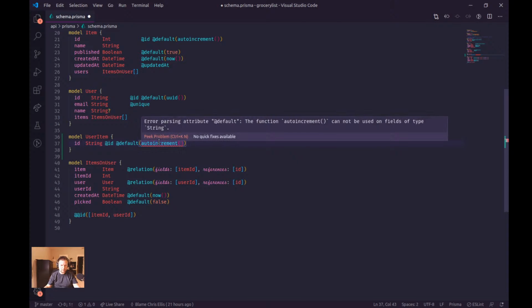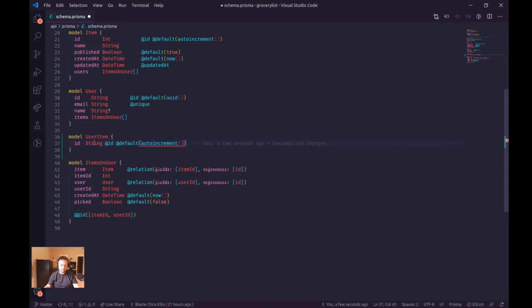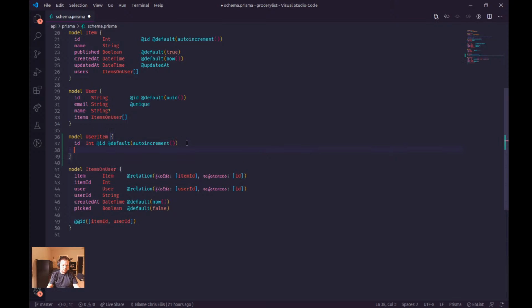Why is it complaining about that? Oh, hope if you select the right one. So that could be an integer. And let's see, what else do we need as part of that?